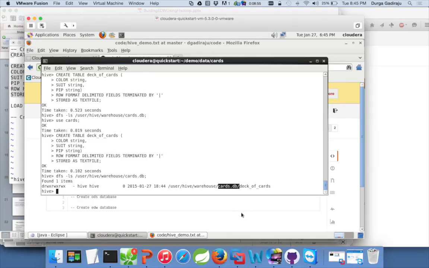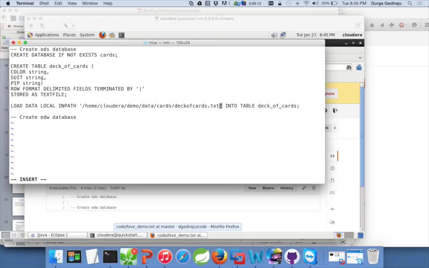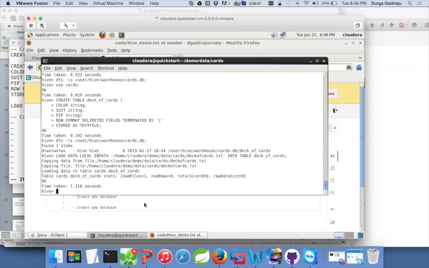Okay, and now there is a command called the load command to actually copy the data. Here the file name is... okay. So this is the command which will actually copy the data from this location, which is a local path in Linux. It is not HDFS. HDFS is also a file system, which you can interact with using the hadoop fs command or the dfs command, which we are doing in the terminal in our Cloudera VM. Now I am pasting that. Hit enter.